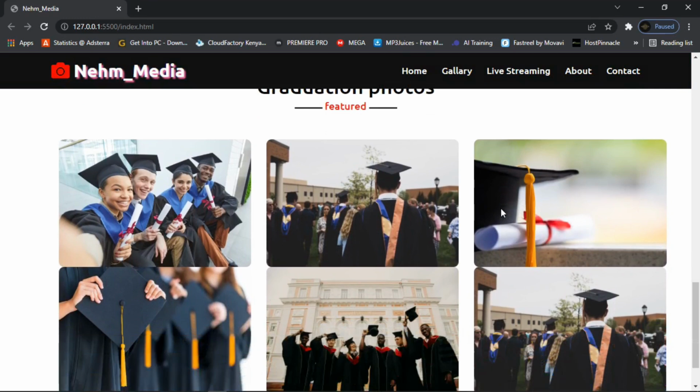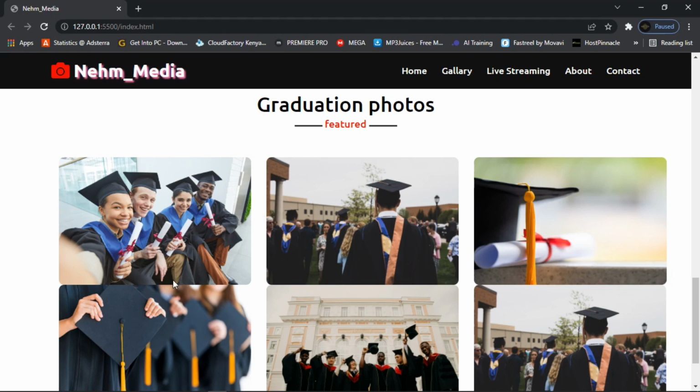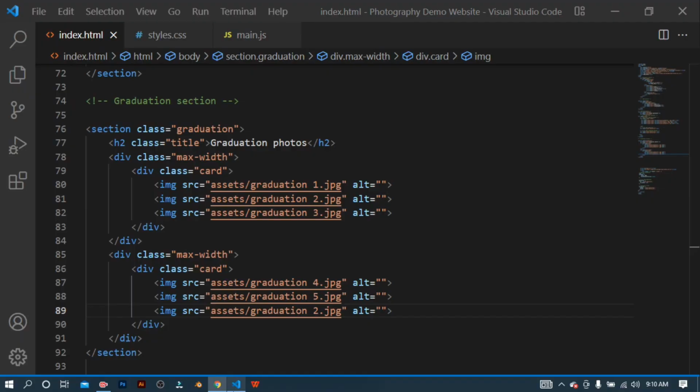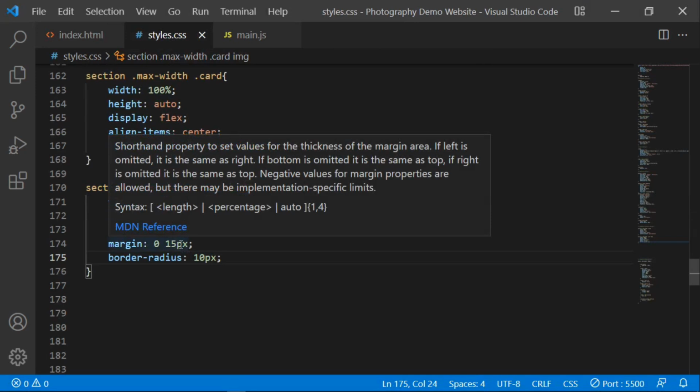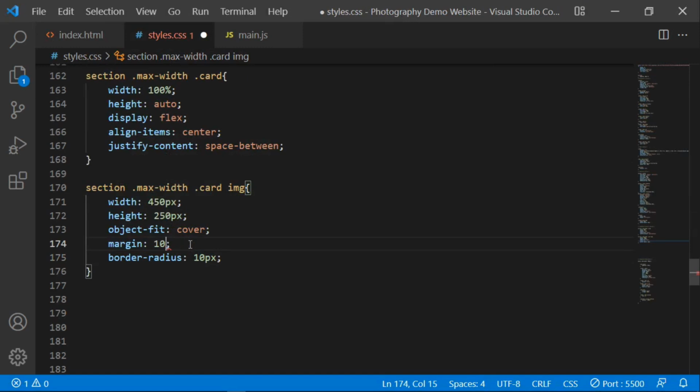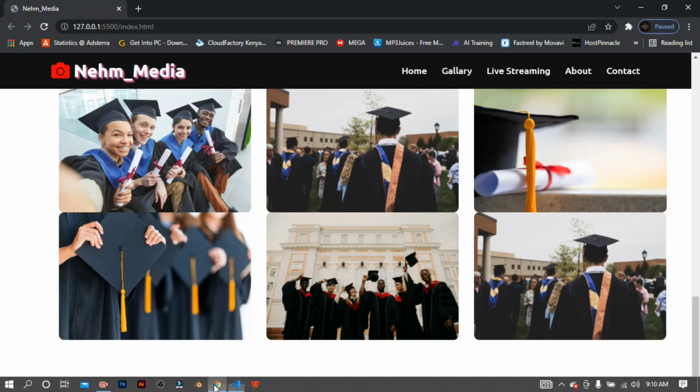And then guys, you can see it's somehow good. So what I'm going to do now, guys, is to change the styling here to reduce the padding and everything. I'm going to give it a margin so that it may be 10 pixel on both sides, top and bottom, right and left, so that the cards may not be close to each other. So now let's go to our CSS, and here let me give it margin, 10 pixel both sides. And then let me save. And then to my browser, let me see. And then guys, you can see the spacing here, they are very, very good.